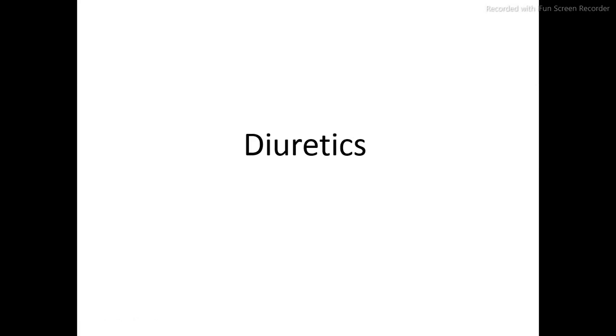Hello dear students, we will now see the diuretics. Diuretics can be considered as one part of the classification given as per the antihypertensives, but here we are dealing with different subtopics. In this we will see the chemistry of these diuretics, different classes, and the basic mechanism and metabolism of drug molecules.